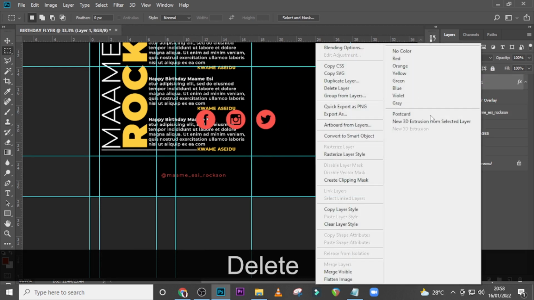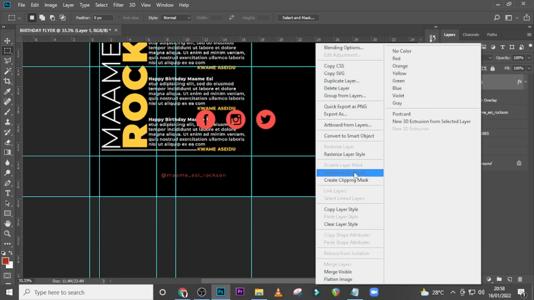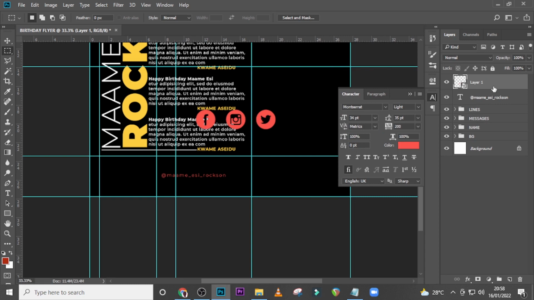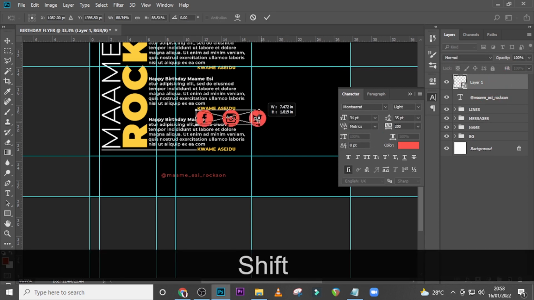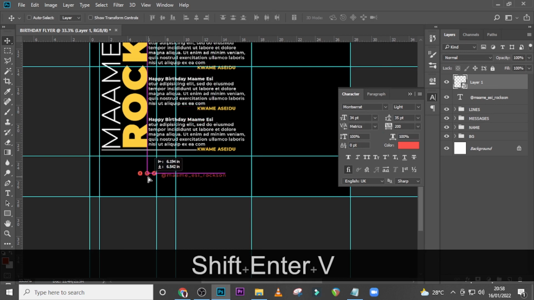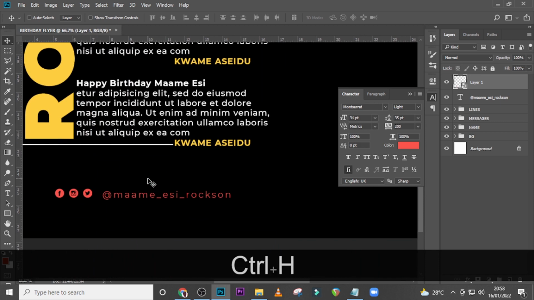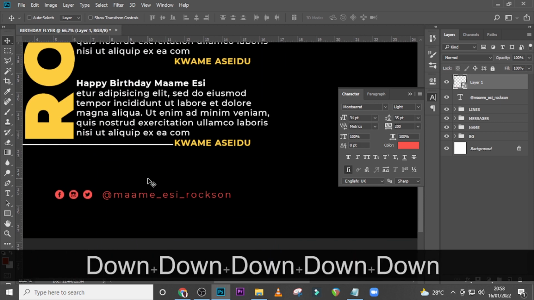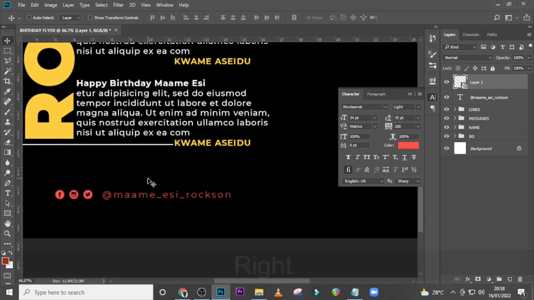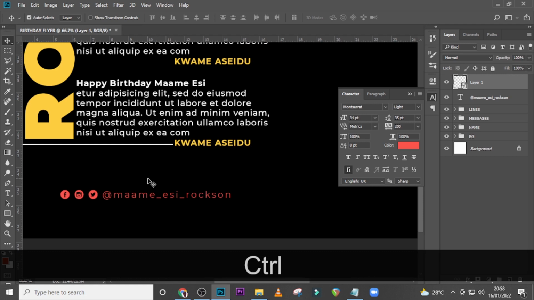With this one I want you to right click it, and then let's click on convert to smart objects, and then let's resize it, move it here, and then let's see, I want it to be actually in the same line with it. I think this is the same line, right? Great.